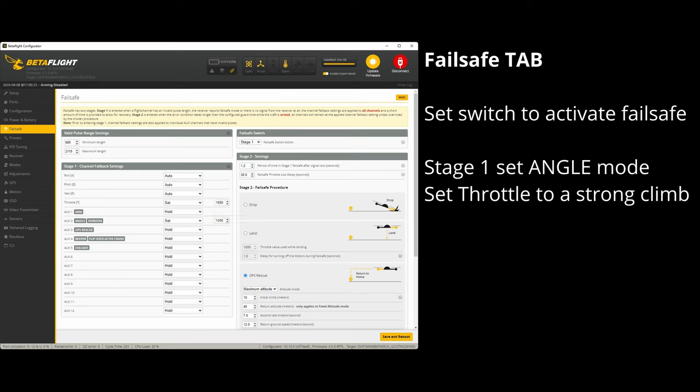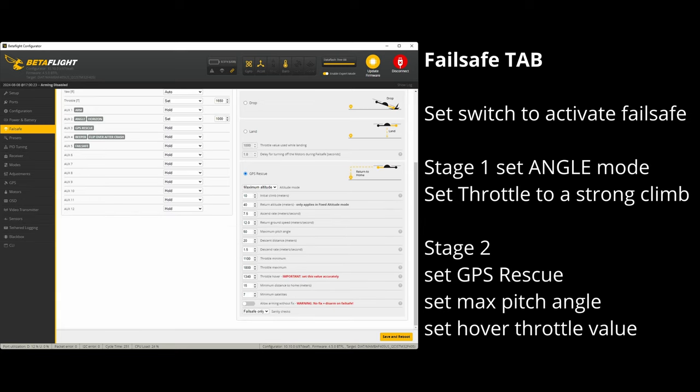In the stage 2 settings, you want to set the period of time the quad will remain in that initial stage 1 mode. I have 1.2 seconds set. Set the failsafe throttle delay to its max of 30 seconds. That means the quad will have to be at zero throttle for 30 seconds before failsafe kicks in. Set the GPS rescue option for stage 2.